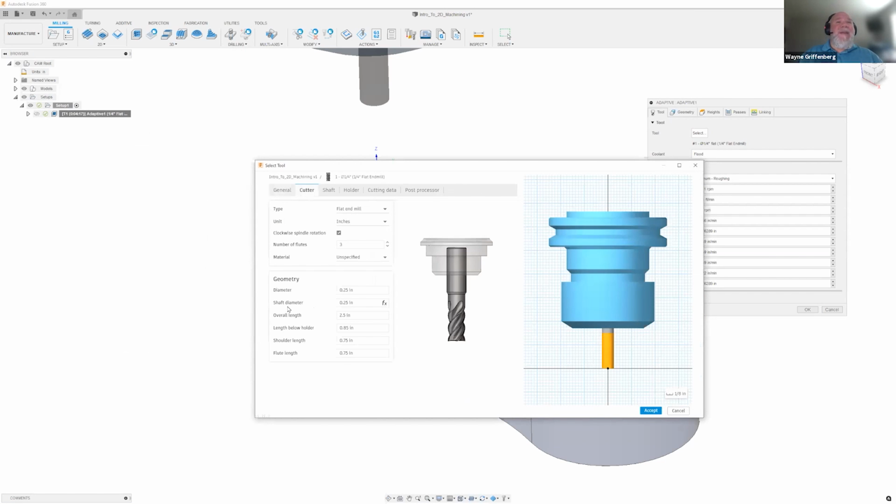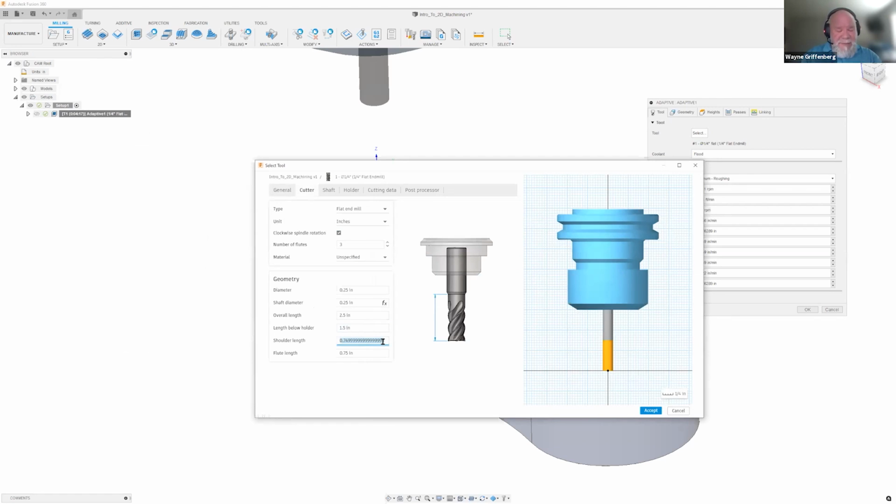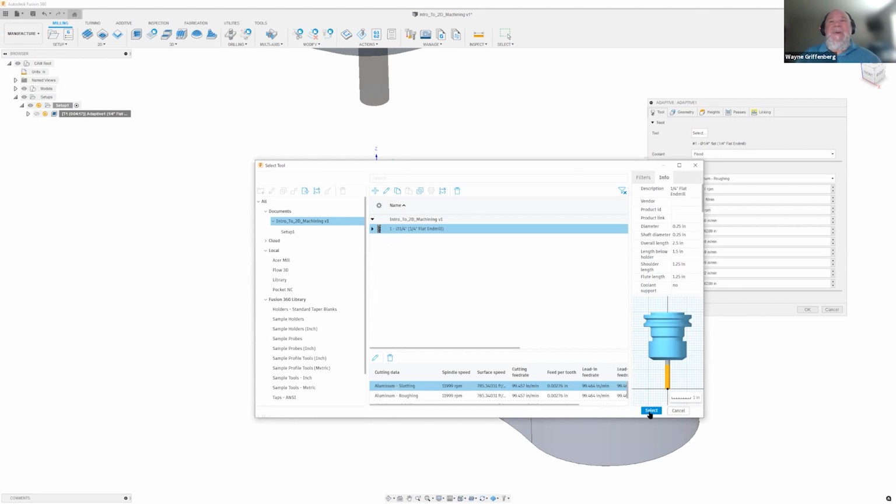Going from left to right, I'm going to change the cutter. We're going to change our overall length. We'll make our cutter length, let's say, 1.5 inches. We'll make our shoulder length also, we'll do this at 1.25 inches. And we're kind of plugging in, we'll also make that 1.25 inches. So just plug in the aspects of the tool that you have, what's really in your tool holder.